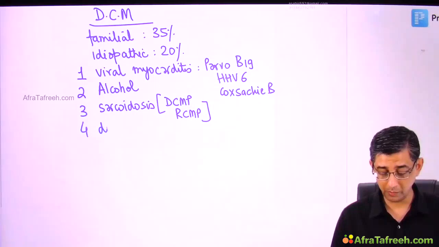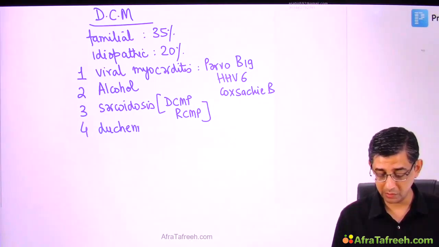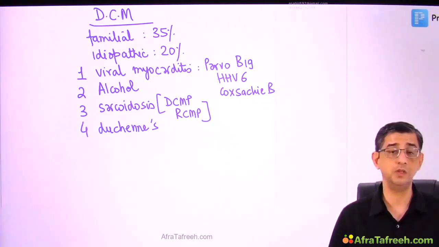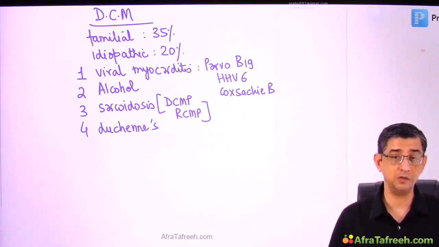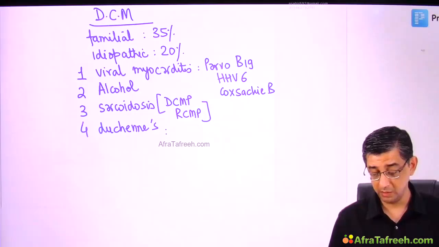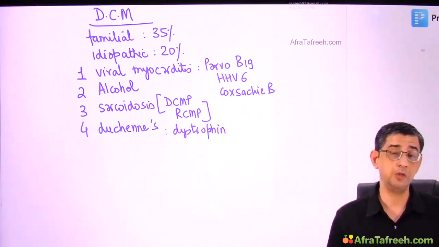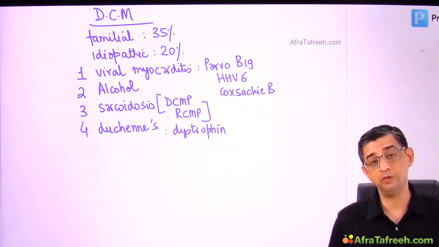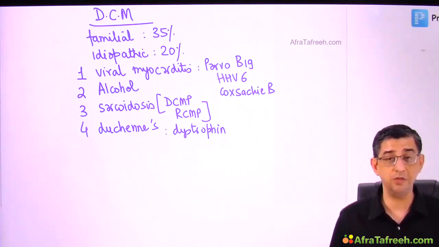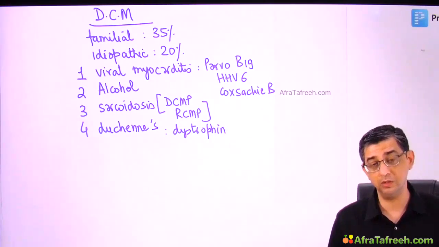And then he can also incorporate a pediatric example, Duchenne's muscular dystrophy. You see, Duchenne's muscular dystrophy will be having a defect in dystrophin gene, which is one of the biggest genes. The message at the moment is that in Duchenne's muscular dystrophy, not only do you have problem with skeletal muscle, which contributes to waddling gait and pseudohypertrophy of calf muscles and Gower sign and difficulty in getting up from sitting position on the floor.